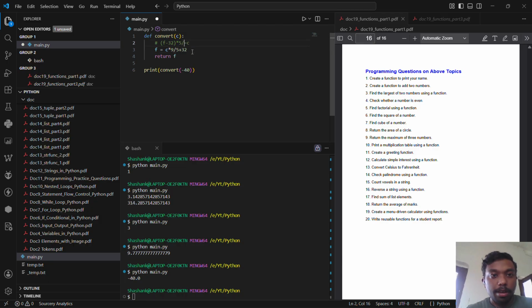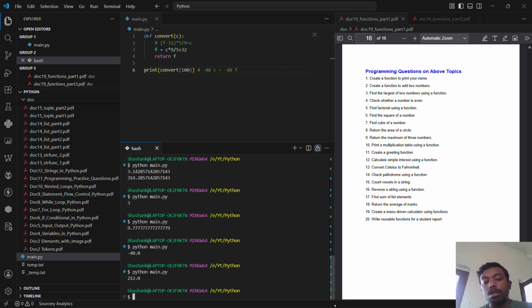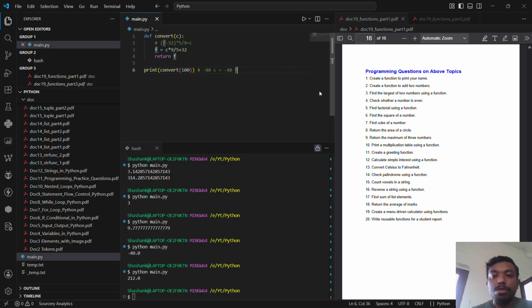So it should be 5 by 9, because at minus 40 degrees Celsius, we also have minus 40 degrees Fahrenheit. So in this way, you can also verify that. Okay, now let's check for 100. For 100, we got 212. So in this way, you can use a conversion program for this.